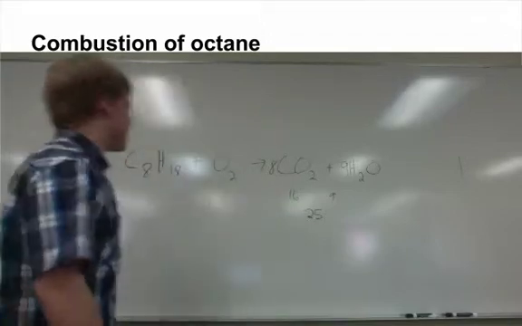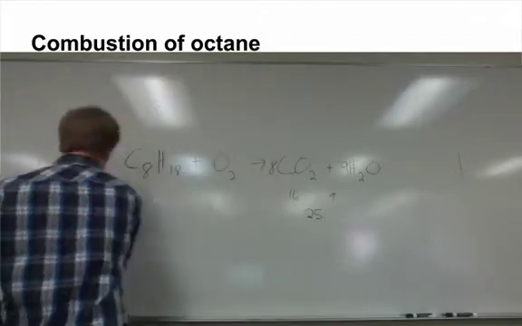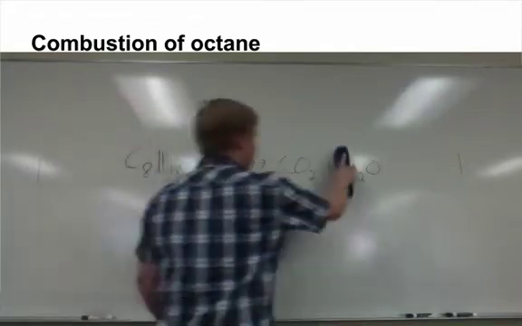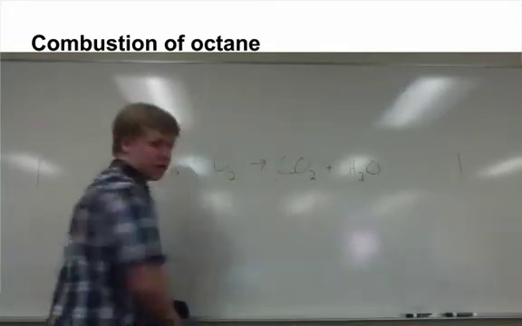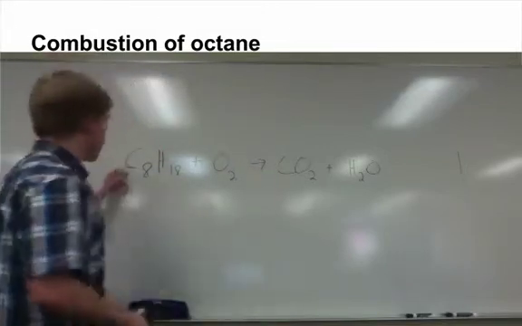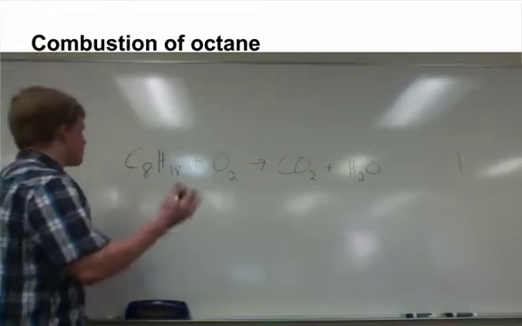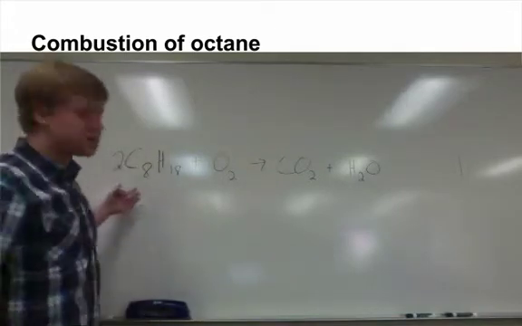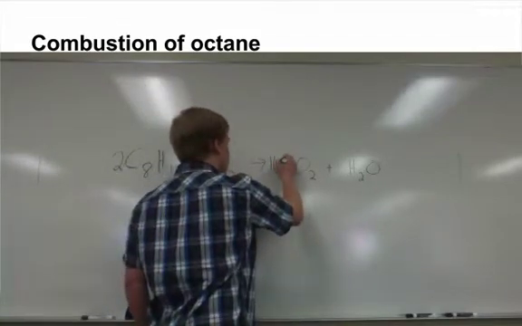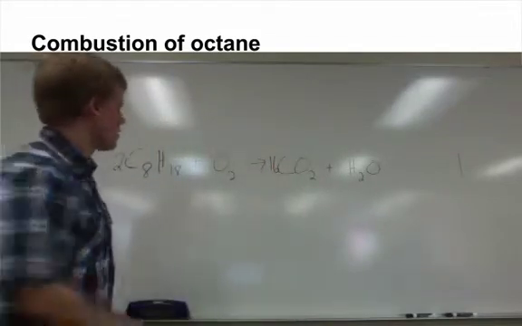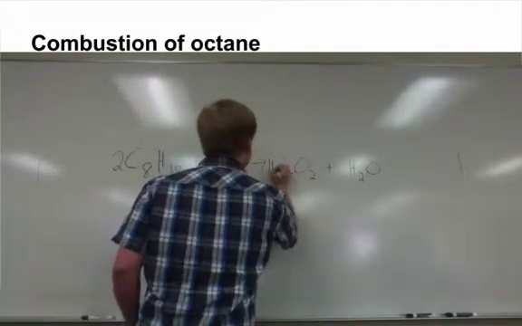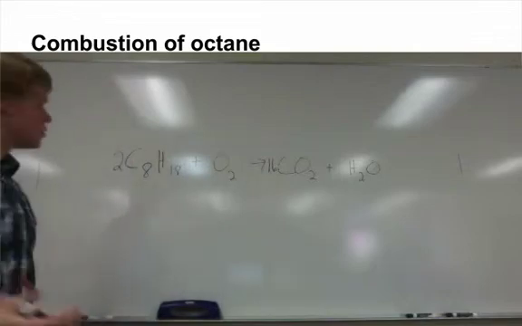Just kidding. So in this situation, what we have to do is erase the coefficients and start over. And usually if this occurs, we need to double the amount of carbons we have in the first place. So let's put a 2 here. Now we have 16 carbons. Now we can put a 16 here. Let's try that again. 16 here. Now let's move to the hydrogens.